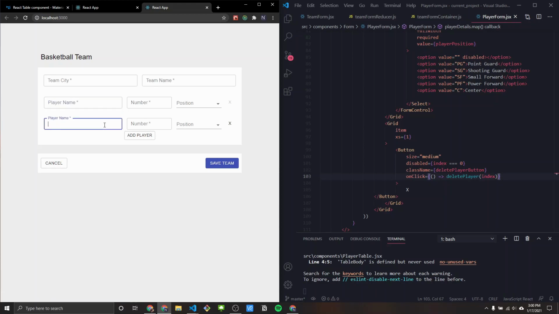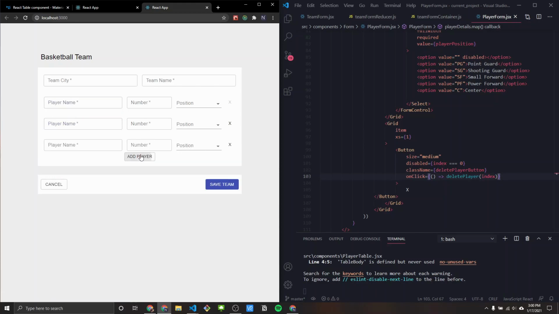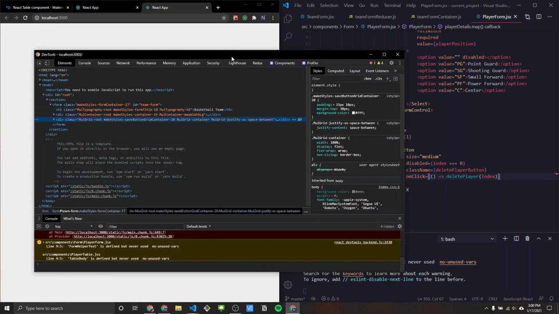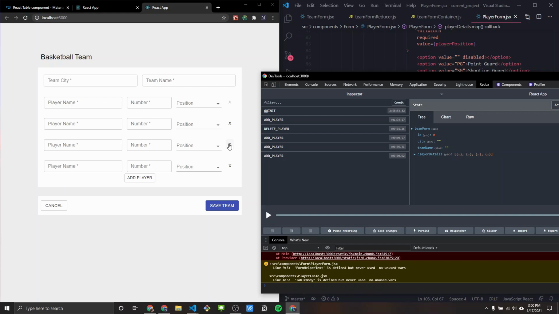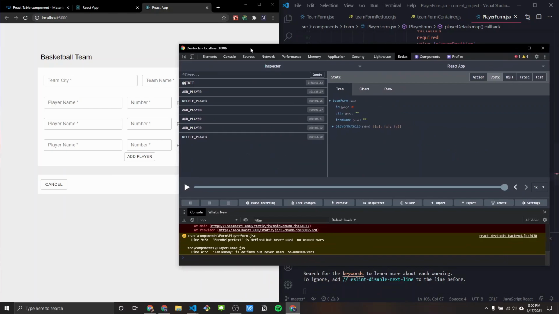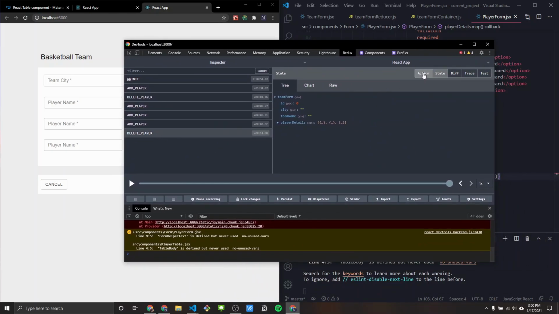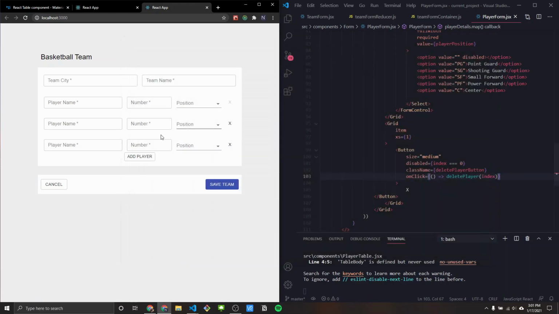So let's do a test. Okay, let's do a test in our store. So let's say we want to delete, let's see, this one. So this should be 0, 1, 2. Index 2 should be deleted. And if you see the action, so payload, the index is 2, that the correct one is being deleted. Cool. So now we need to, let's fix this real fast, and then we'll get the state update working.